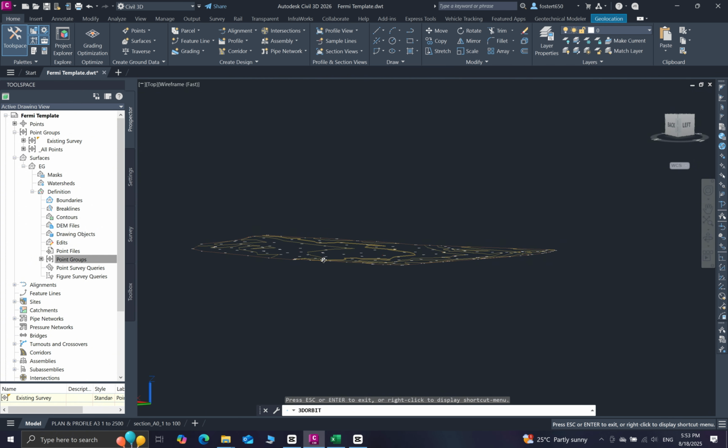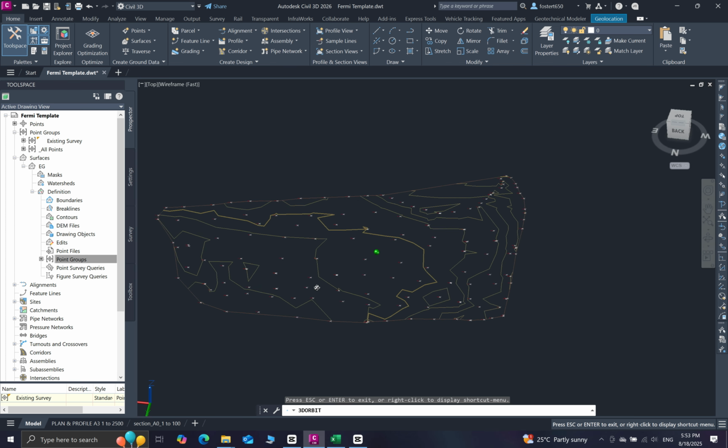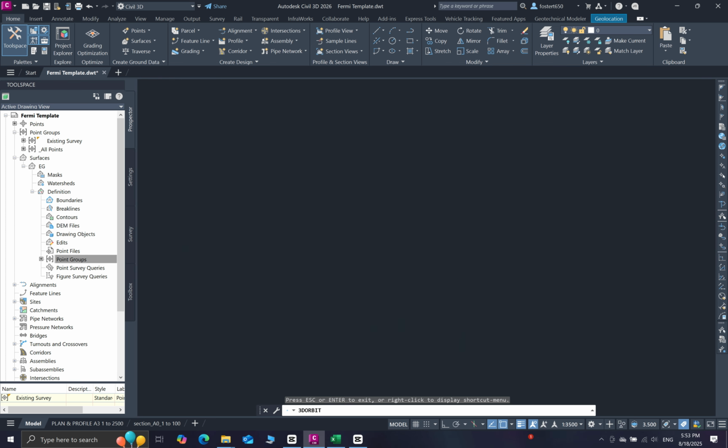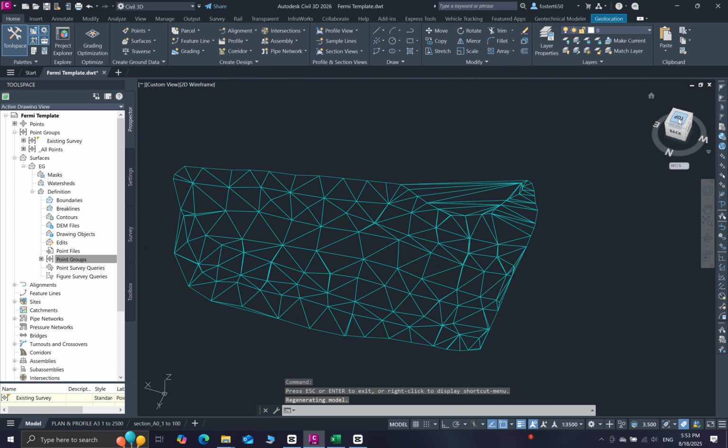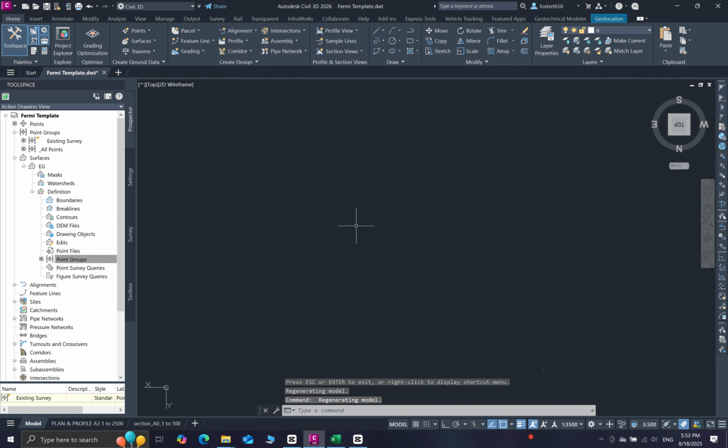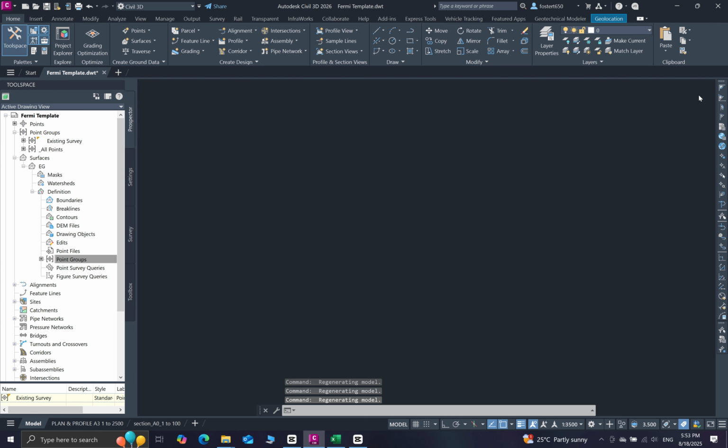And then you could see that the TIN surface that we just created is accurately representing how our ground level is looking. So our surface model is now being built, and then we can equally look at it in 3D.